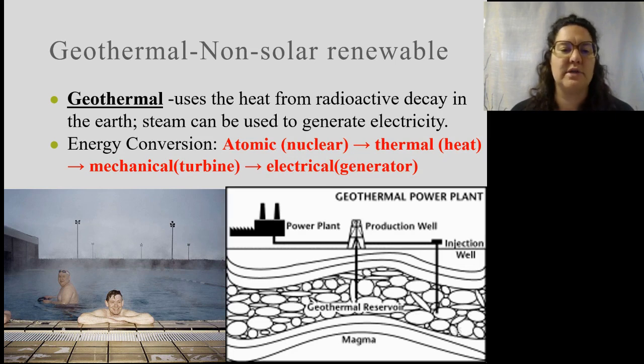Then we have mechanical energy in the form, or kinetic energy in the form of a steam. Then a mechanical energy as a turbine spinning a generator creates electrical energy, and then we can send that wire on its way. Now, geothermal energy in lower temperatures can also be used for heating purposes, because you can take that warm water from the ground and pump it through walls or streets or sidewalks and to warm things up from underneath. But it wouldn't be hot enough necessarily to produce electricity. So those are our forms of energy sources, both renewable and non-renewable.